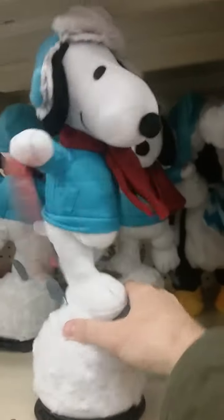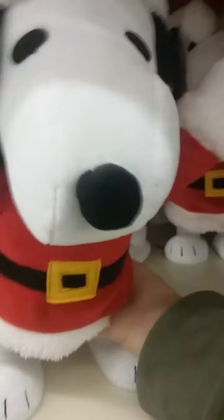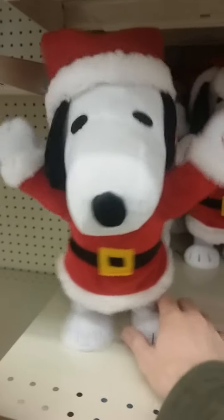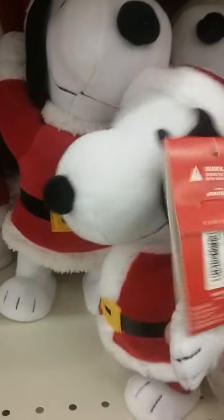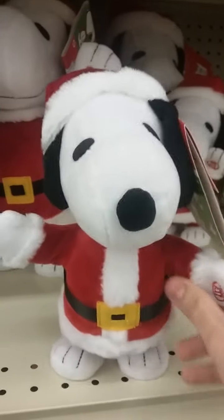And speaking of Snoopy, we've got a sidestepper Snoopy on the next floor. And then on the side to go with that, we got a mini waddling Snoopy, which does pretty much the same thing. Same song, same suit, just different movement. Instead of going side to side, it goes forward. Go Snoopy, go. And then we've got this, a dancing poodle.